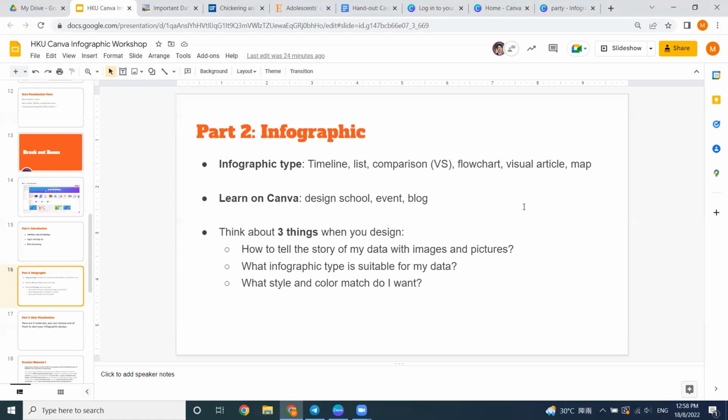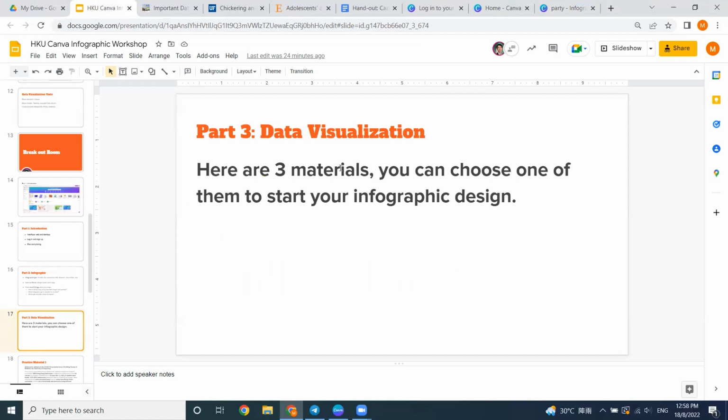If you want to compare two different companies, then you can use the comparison, the VS here. And the third is, once you decide the infographic type, you need to think about which style and which color match you want. And here we have 3 materials for you to choose from and start your infographic design.